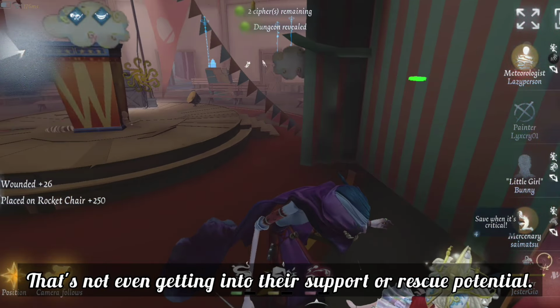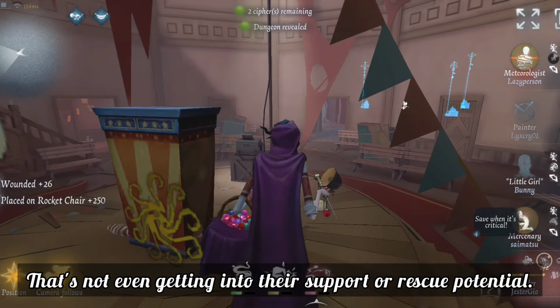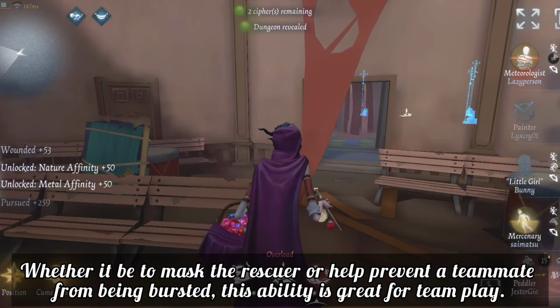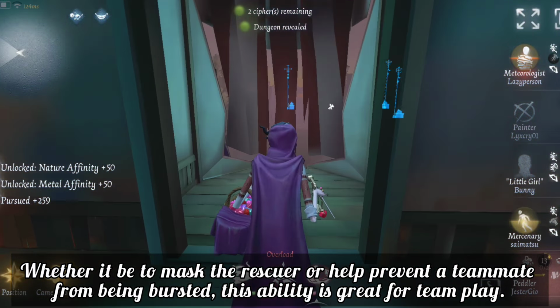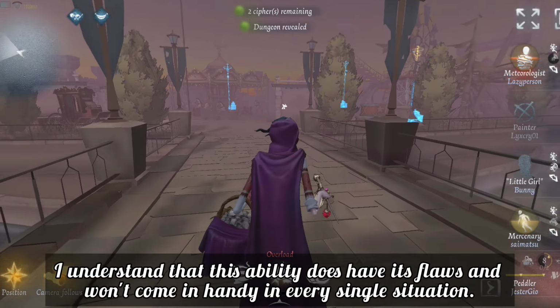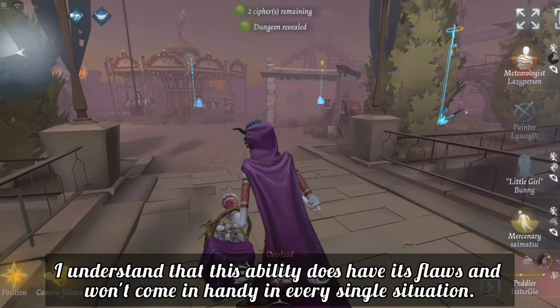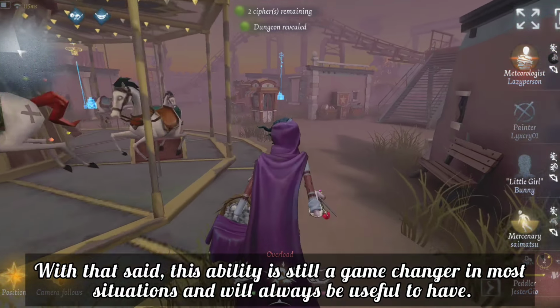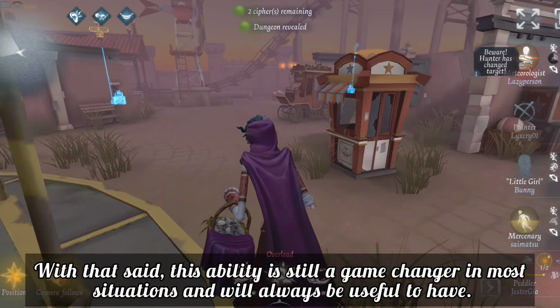That's not even getting into their support or rescue potential. Whether it be to mask the rescuer or help prevent a teammate from being bursted, this ability is great for team play. I understand that this ability does have its flaws and won't come in handy in every single situation. With that said, this ability is still a game changer in most situations and will always be useful to have.